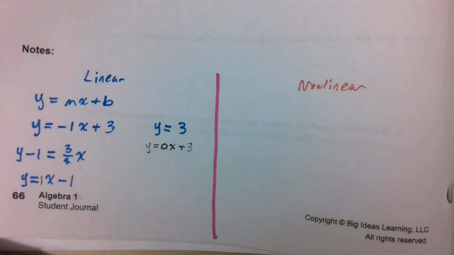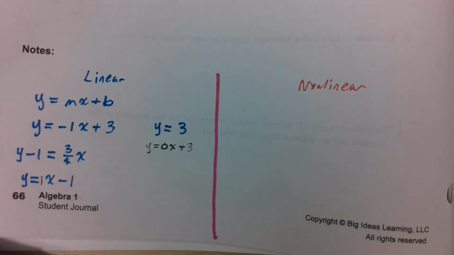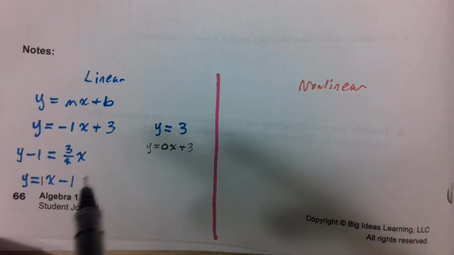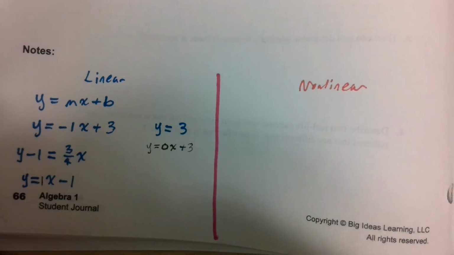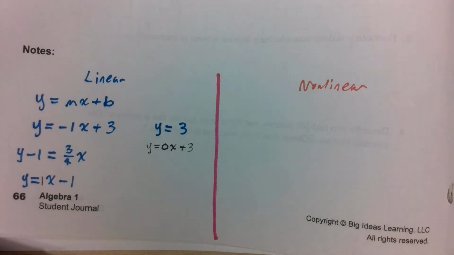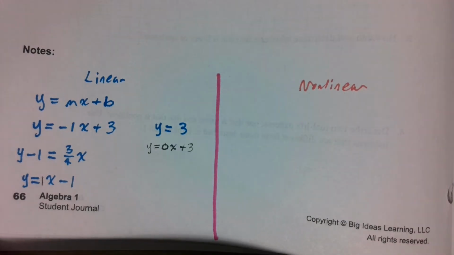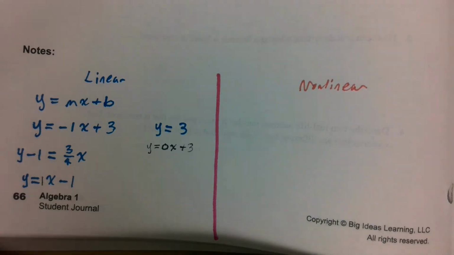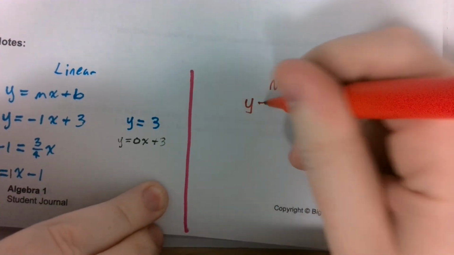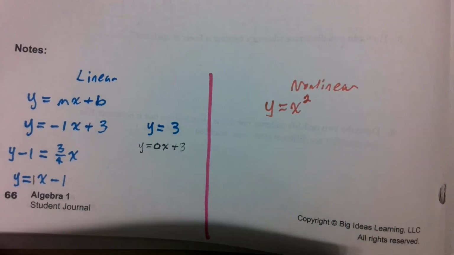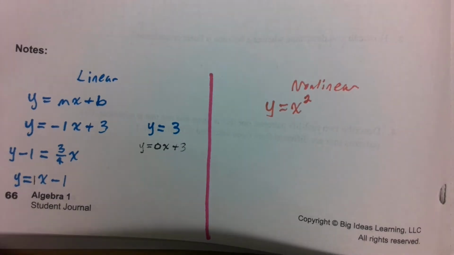There are a lot of ways to write linear equations. Your main goal should be to figure out if you can rewrite things in this form. However, there are some things that can help us immediately say, nope, not linear, don't even need to rewrite it. If we take a look at things that are nonlinear, there are certain traits that tend to pop out. One of the most common ones you'll see is anytime one of your variables has an exponent, like x squared or y cubed or x to the 27th power, these immediately let us know this is nonlinear.